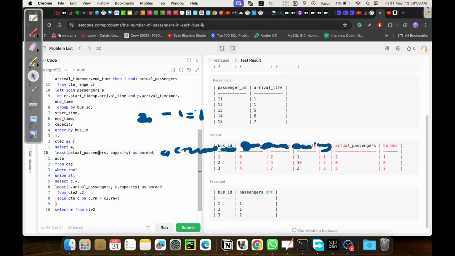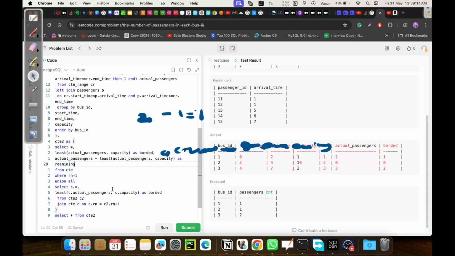12 passenger, this one, because we want the boarded. So right now we are giving a 0 here, because the same number of columns should be there on both sides.